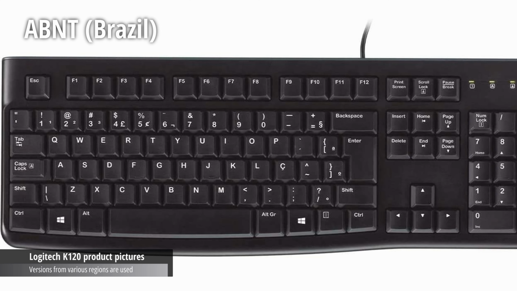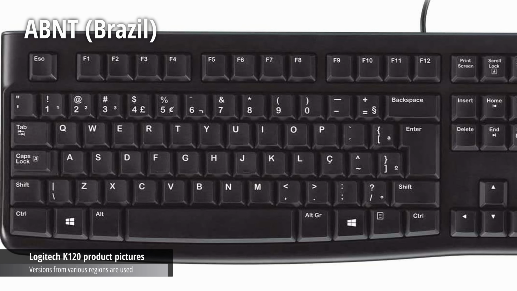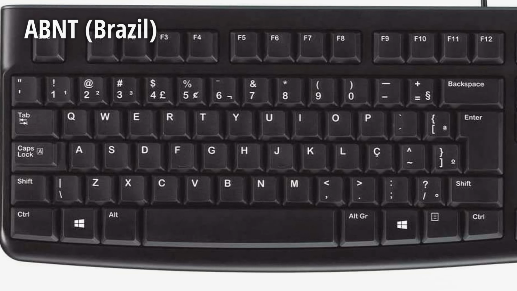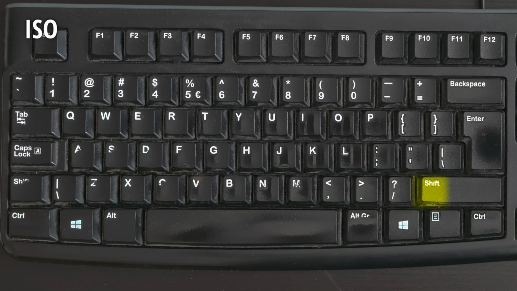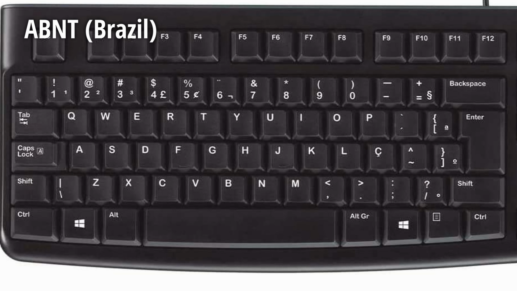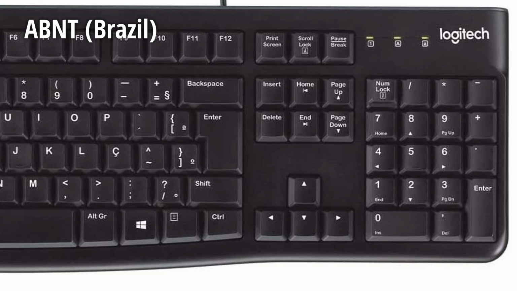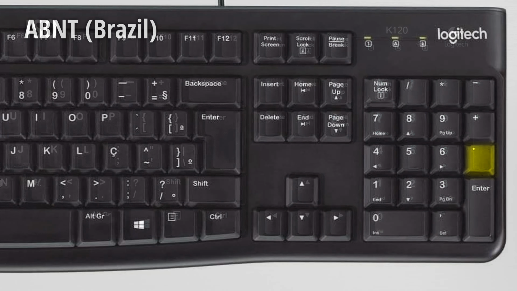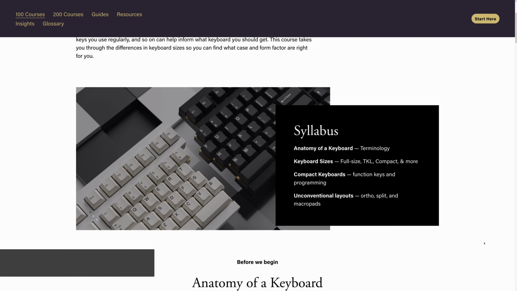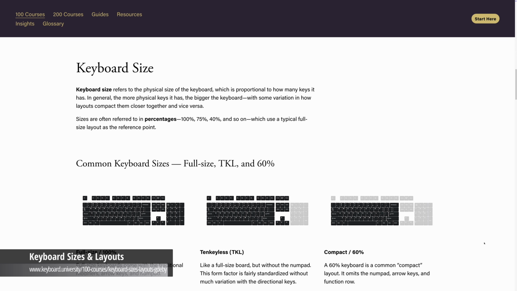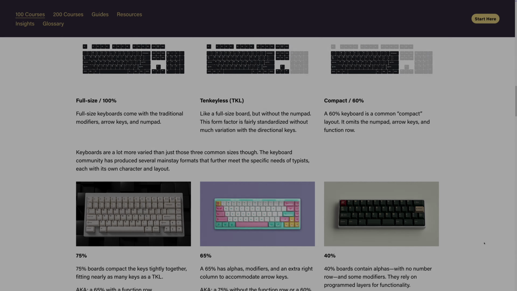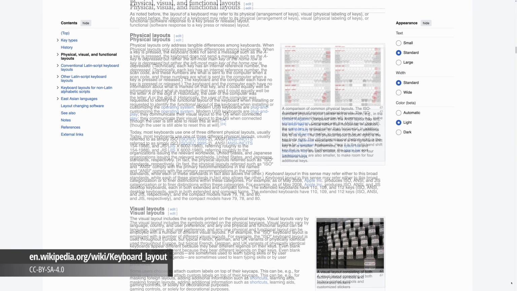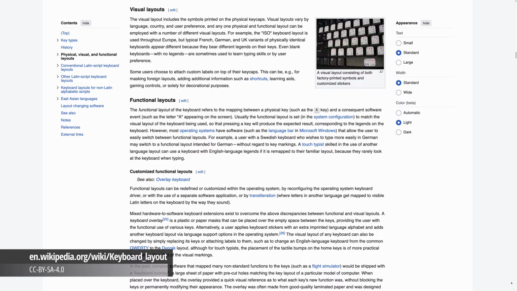Last but not least, Brazil also has its unique national layout dubbed ABNT or ABNT2, which is much like ISO but squeezes yet another key to the left of the right shift key, like in the Japanese layout. It also defines a unique numeric keypad, so if a keyboard has one, it shall have an additional middle dot key above the keypad's enter key. All of these 5 regional mechanical layouts, of course, also have size variations like the 10 keyless and various compact sizes. On top of those mechanical layouts, there are then the visual layouts and functional layouts.